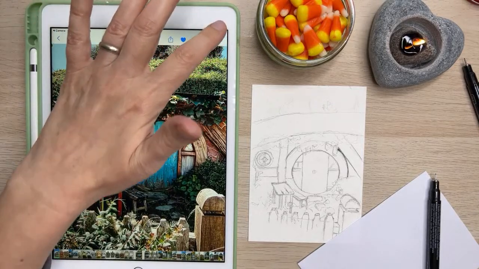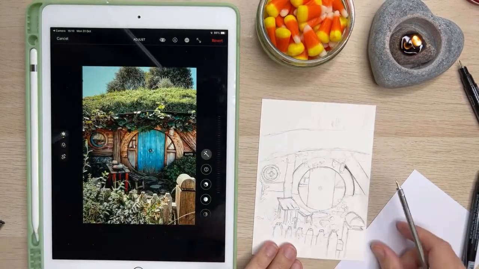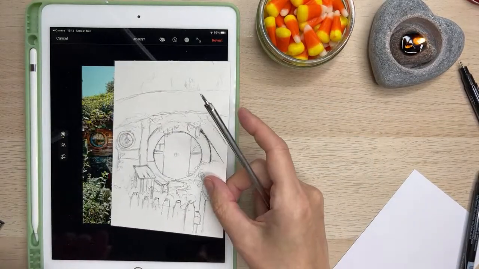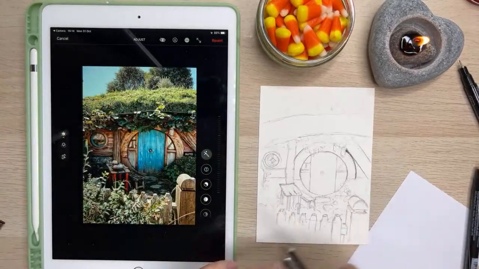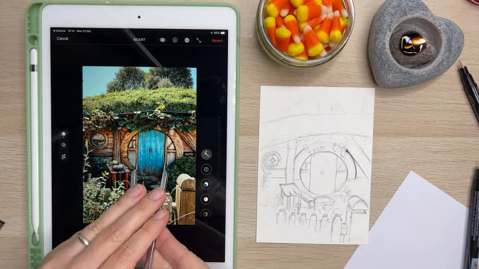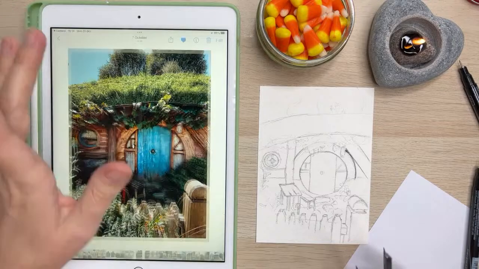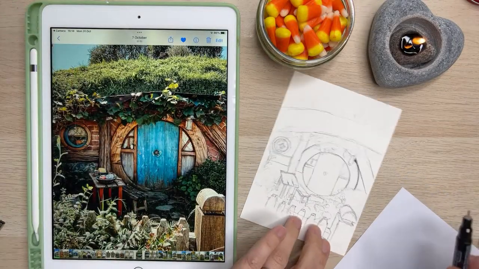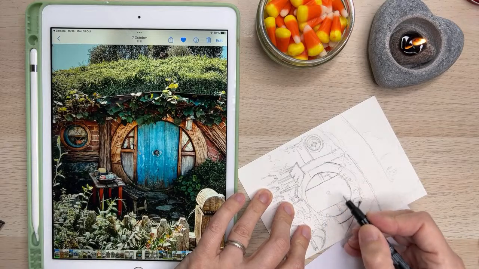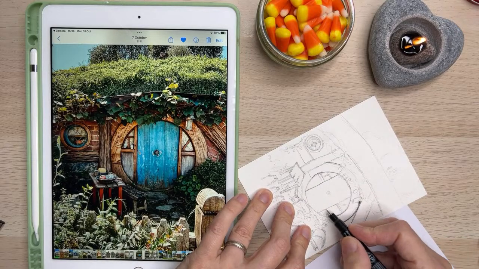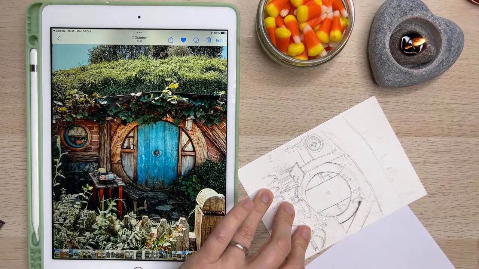Little sneak peek. For the sight-size method, I basically went into my editing and found that on my iPad, it was a very similar size to the postcard, so I could measure out key points. Yeah, exactly as I thought. So this will be the edge of the door. I'm leaving room for some of the vines that are growing over it. Same up here.